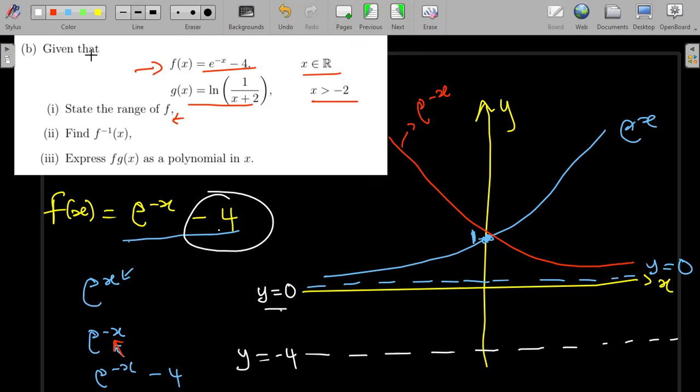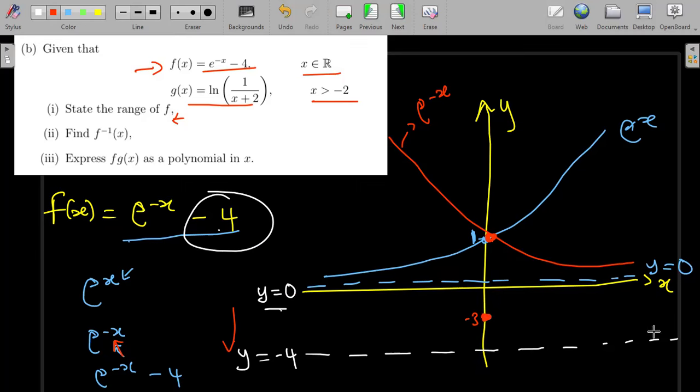Okay, so it will mean that even this point here, which was on the y-axis, has to shift down because this horizontal asymptote has shifted from 0 to minus 4. Even this point has to shift 4 units below. So 1 plus minus 4, that will give me what? Okay, 1 minus 4 gives me minus 3. So this point here has shifted to this part here.